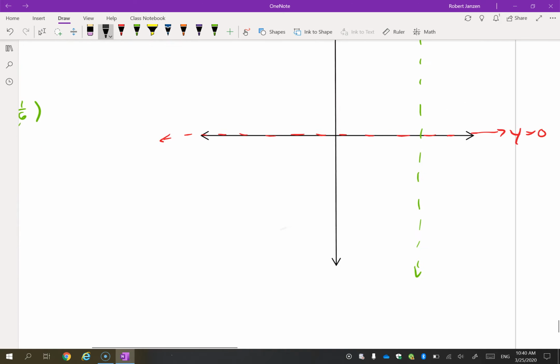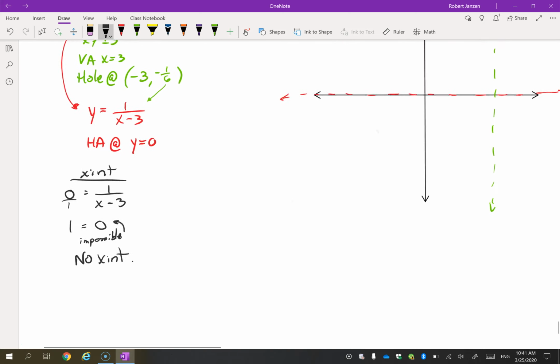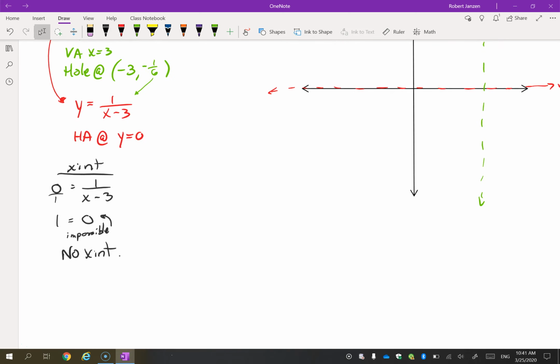Now, this is going to mess you up a little bit. You can see there's a horizontal asymptote, so it should make sense that there is no x-intercept, but I'm not going to tell you there never is, because there are examples where there is an x-intercept with a horizontal asymptote of y equals 0. Okay, it does happen. All right, you can have a value on the horizontal asymptote. You can't have one on the vertical asymptote. You cannot cross the vertical asymptote, but you can cross the horizontal.